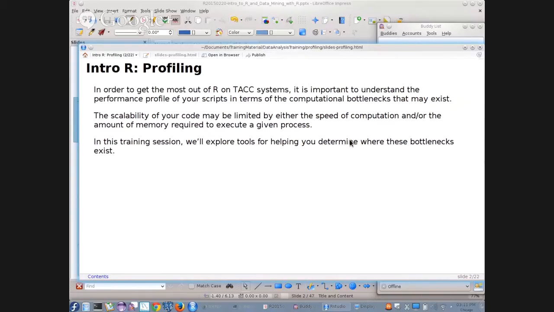But we'll work through a couple of examples and explore what exactly that package is doing and how to use it to help you find where these bottlenecks are. And then at the very end, I'll mention a couple of additional low-level tools that if you're, say, developing a CRAN package and you want to share it with a bunch of other users and you really care about performance, then those tools are probably ones you want to take a look at.